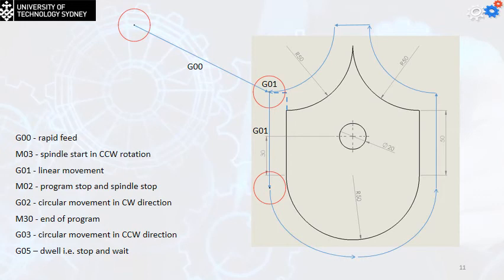Then I have to make a circle cut counterclockwise. And in this case, I have to choose the order of G03. Now, G03, and just write down a line to take it to the third position here. It's not the one at the middle, because simply we can cut as 180 degrees.